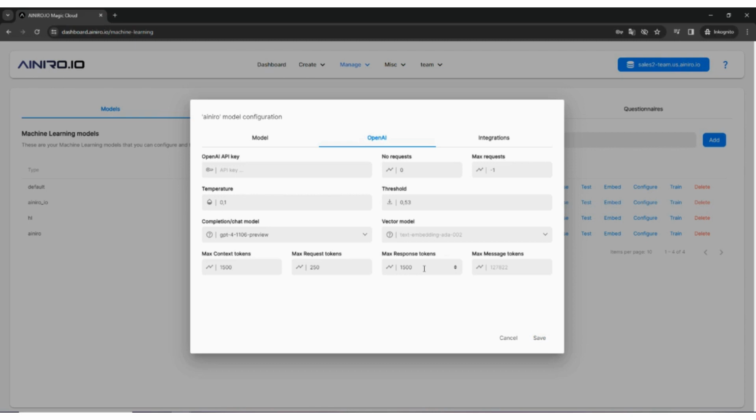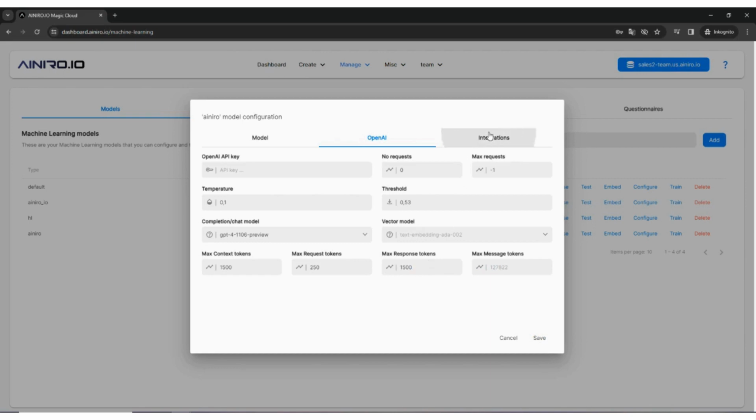Response tokens should be a high number, but you can limit the chatbot to shorter replies using the system message. Don't limit it by tokens, as it'll simply cut off in the middle of an explanation. Limit it using the system message. Max message tokens can't be changed as the sum of all the tokens add up to OpenAI's own max token count. Message tokens will change when you change the tokens on the other 3.